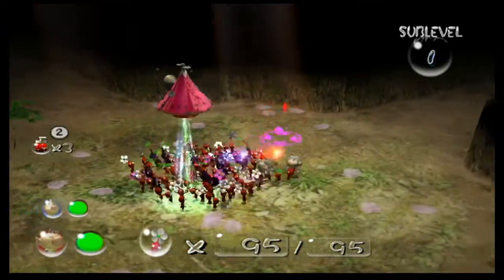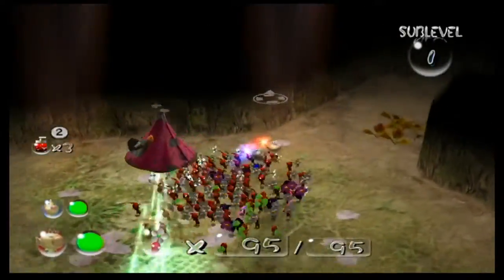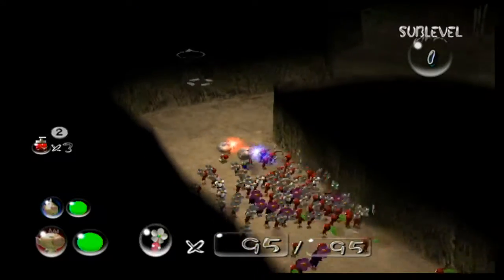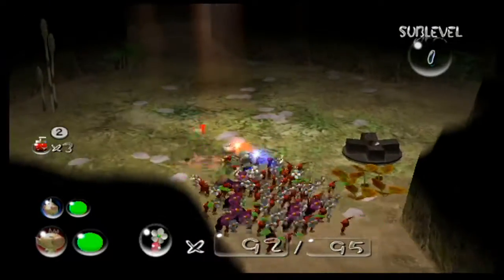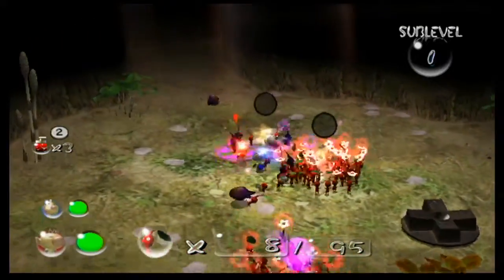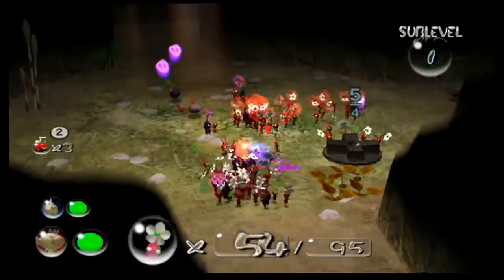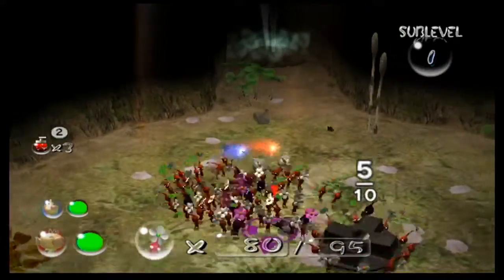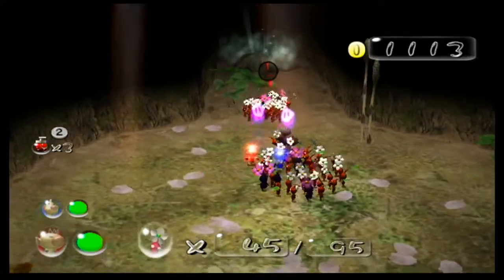Alright, let's go, all of you. Nothing that way. What's this way? I'll go this way. You guys are slow as fuck. Oh, you guys aren't doing shit. Alright, anything else? Yeah, we're one of these little bugs. I know what they're called. I'll look in the thing after this.